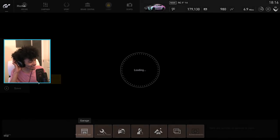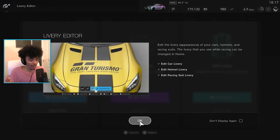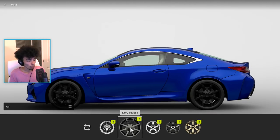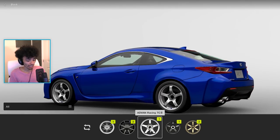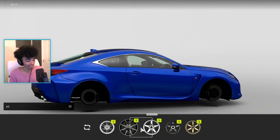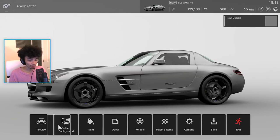It literally does sound like it - it's just a really bassy version. So, it's the livery editor. I do find it a bit weird how the livery editor is where you change the wheels and stuff, but I kind of get it as part of the whole design of the car. Jumping into wheels, we've got standard wheels. What do we change to? Those are a little bit freaky. I don't think we're going to find wheels like mine - these style of rims just don't suit the style of the car. It looks stupid, it looks ridiculous. I might have to keep stock on there, I'm really not liking my selection of wheels right now.